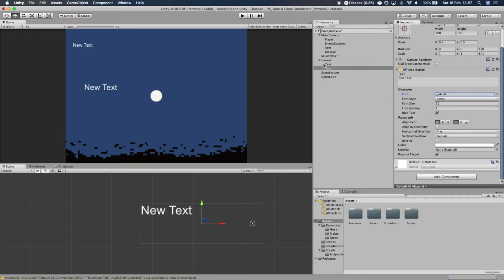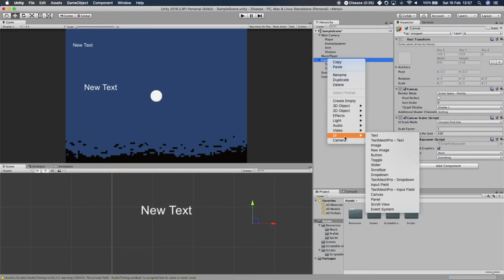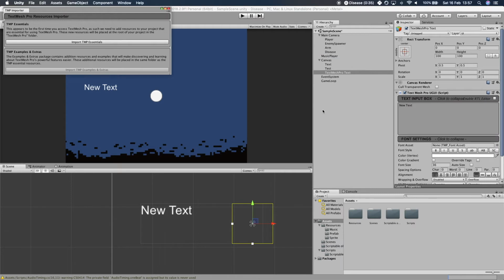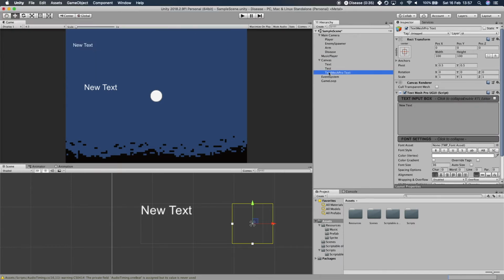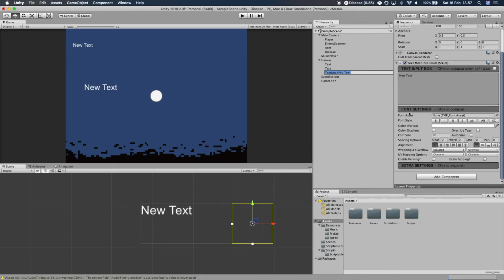If you want to do more, let's look at the other one, Text Mesh Pro. Oh, I haven't ever used it, so okay, let's not do it right now. But if you look right here, you have way more options. You can do bold, italics, underscore, I don't even know what this is. You can do lowercase, uppercase, and another thing. So you can do a lot more things.